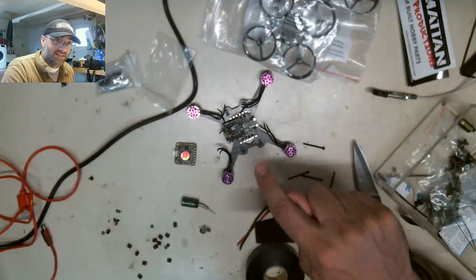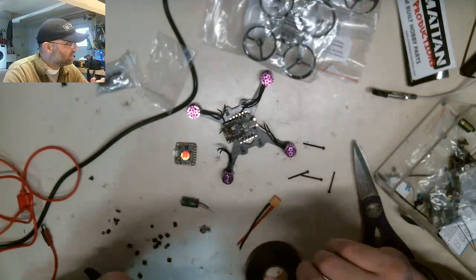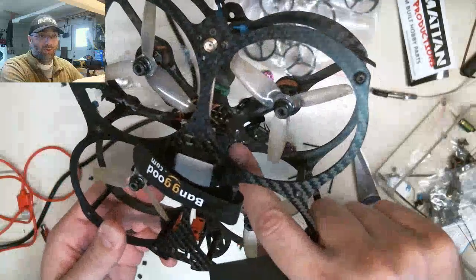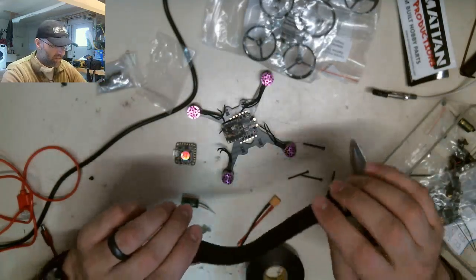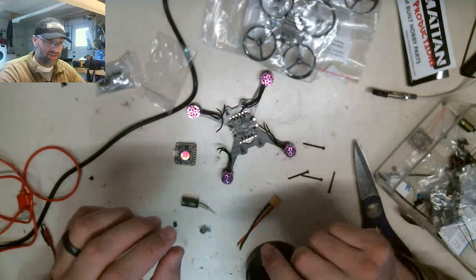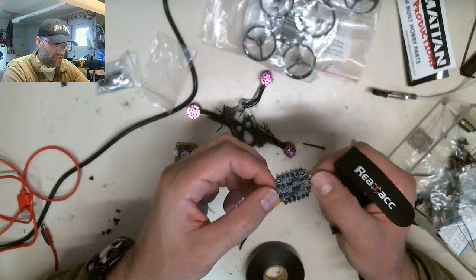But this is the same board that I have in the FlexRC Owl, and I know that this board works. I have one right here, okay? I know that this board is good. So I'm going to use this board because I know this isn't going to fry my face. So long story short, I'm never going to see one of those again for the rest of my life, and I'm going to stick to things that I know generally are well designed and work.